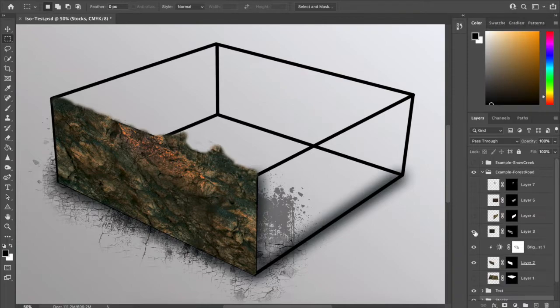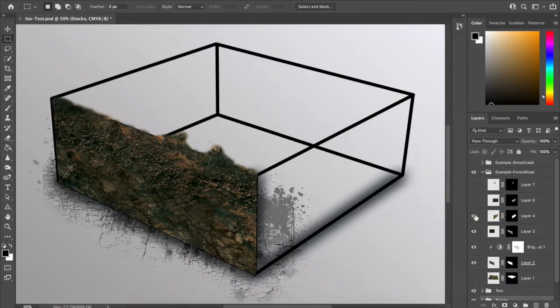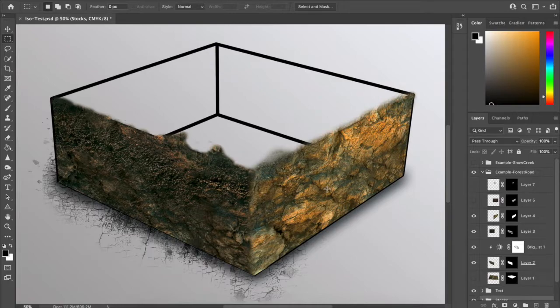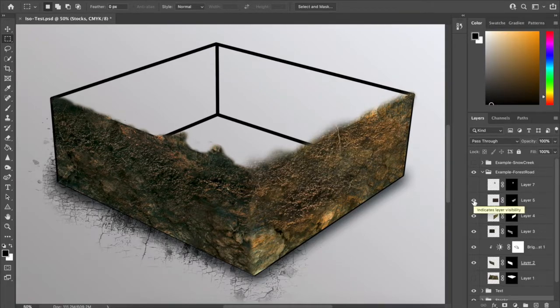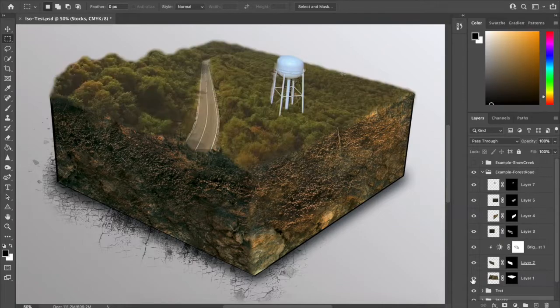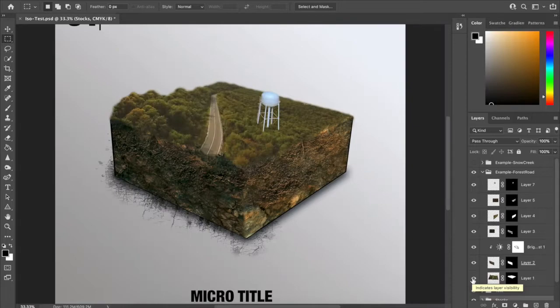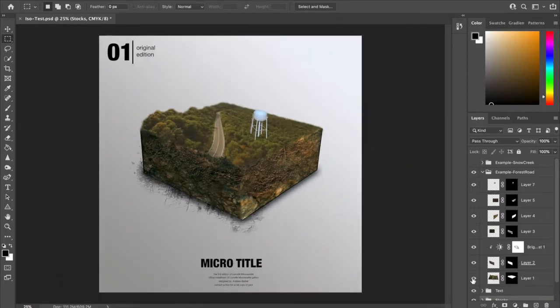There's it without, and there's it with. Adds a nice little dimension. Same side, copied the same photo, but I left it a lot lighter or brighter on here. And I also put in the dirt over top of it there. And then last but not least, that looks really shoddy right there, right? That water tower. But if I bring my photo back, it blends in pretty well. So you don't really have to do a grade A job if you want to add in an additional element.